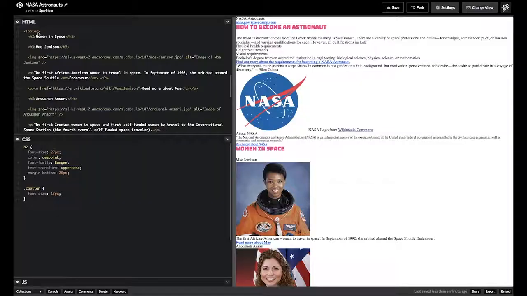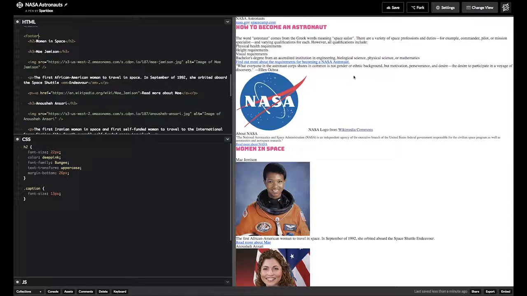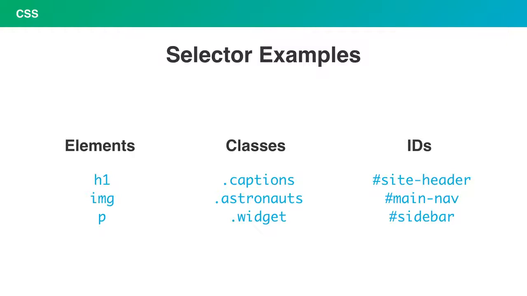So, to recap, element selectors are the HTML elements you use to mark up your content. Classes are attributes that you can add to your HTML elements. They can be used more than once in your HTML, and you can use them in your CSS by starting them with a period. IDs are the attributes added to your HTML where the value for each element is unique. You use them in your CSS by starting them with a number symbol. An easy way to remember the difference between classes and IDs is an ID is like your school ID number. It uses the number symbol and is unique to you. Classes at school have periods, and so do classes in CSS.